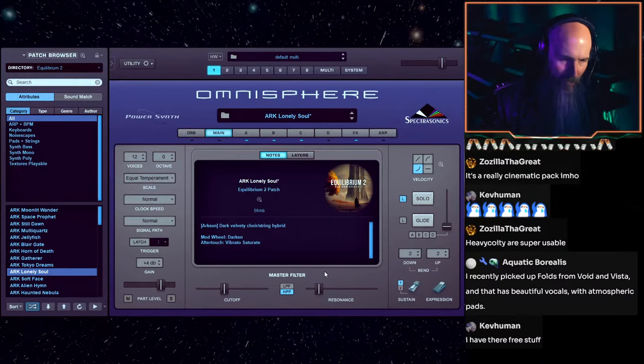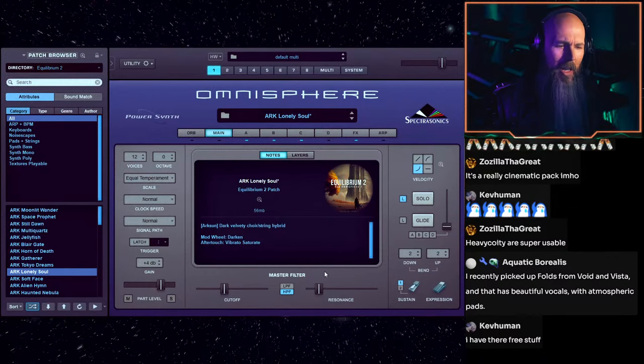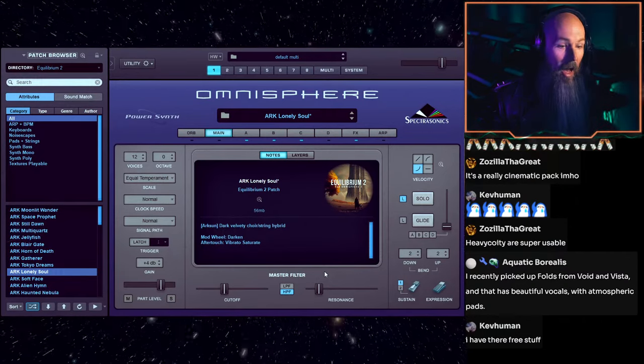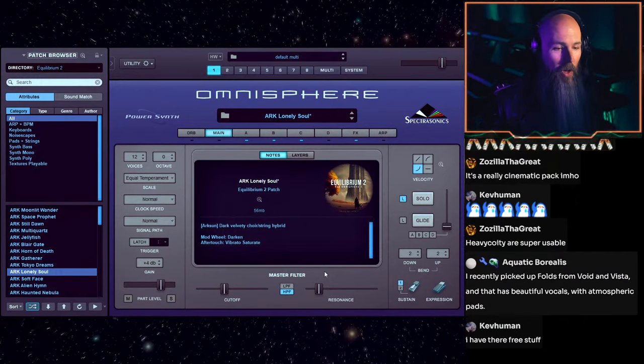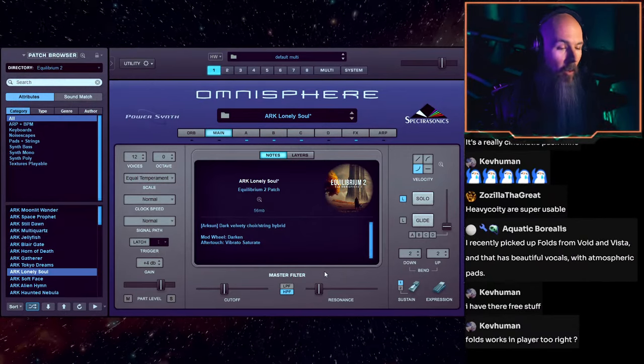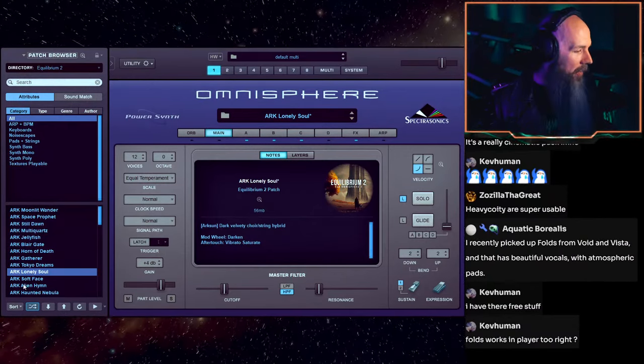Aquatic says, recently picked up Folds from Void and Vista, and that has some beautiful vocals with atmospheric pads. I haven't even heard of that, so I'll have to check out Void and Vista. It sounds like a super cool thing. And if you like it, Aquatic, I'm sure I will too. I'll have to check that out.